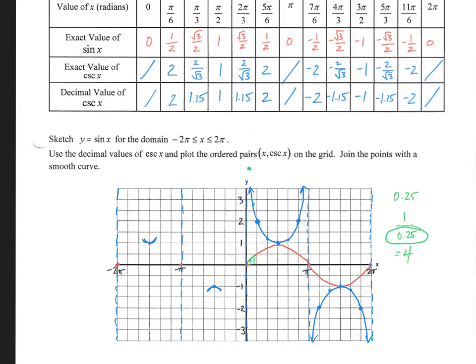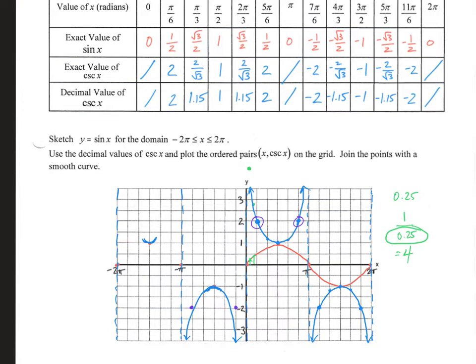Just with that information, my guess is you could probably create a pretty good graph, and we wouldn't need to focus in on our 2's, our pi by 6's, to get the shape. I think if you said, well, I know that I have to approach that asymptote, and I have to approach that asymptote, and I really just try to make a well-rounded curve, then you can get pretty close at times. I want you to notice this value should have gone through 2. I'm really close. Okay, over here I was off, but I still get a pretty decent curve.